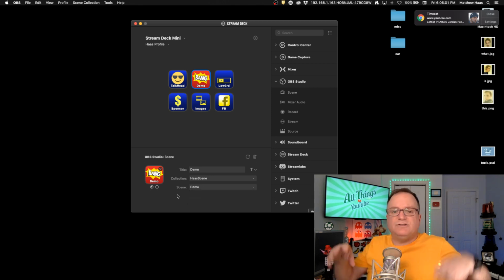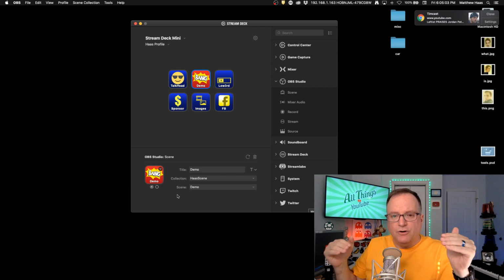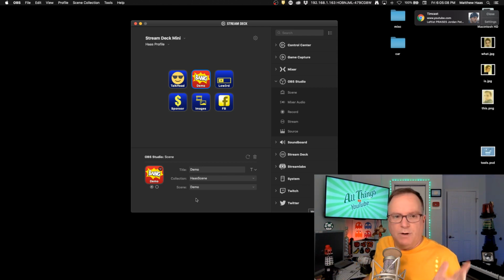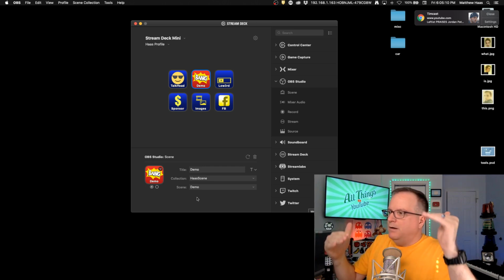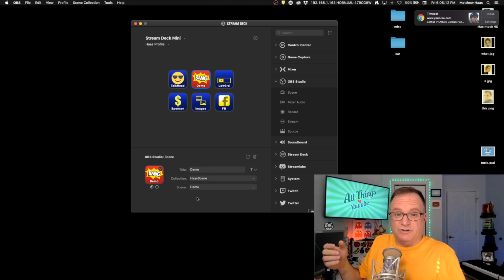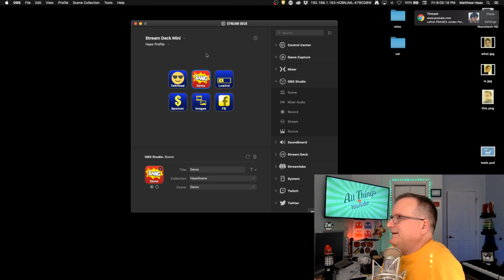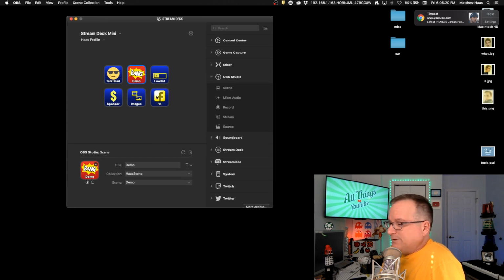And OBS just has to be on. If you turn off OBS, then this thing just goes question marks. It was actually kind of cool. You just launch OBS and the Stream Deck software says, oh, I see it. It just pulls all the information in. I was really concerned that would be tricky. Not tricky at all. Here's a more typical one.